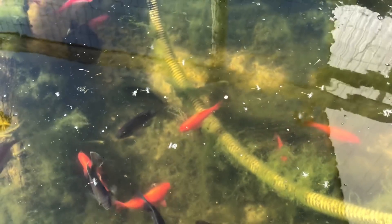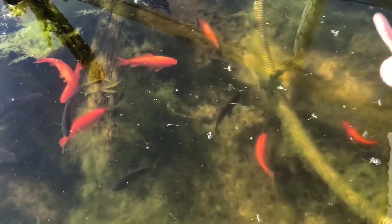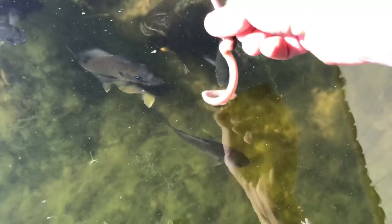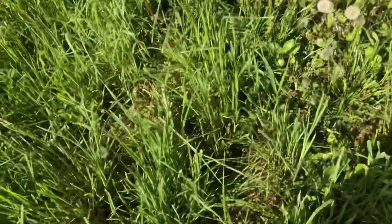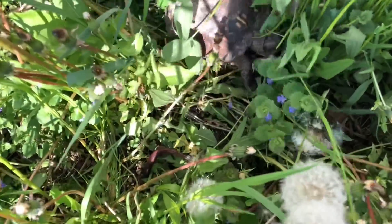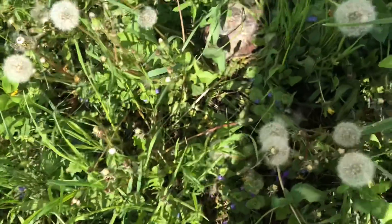We'll feed the box turtles too - I brought them out. They're not going to be out permanently because it's still getting really cold at night, but I bring them out during the warm days. One more worm and I'll try to get some GoPro footage. Now we're in the box turtle pen. All the box girls are out here right now. I saw Brook right here - Brook and Elder. I'll place a worm down there for her.